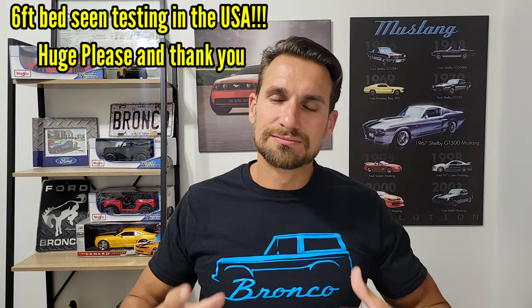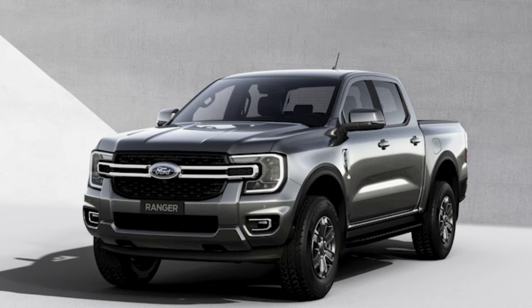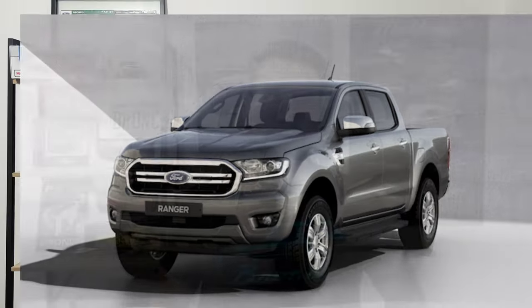The Super Duties have different sizes, but essentially the same transmission. Very reliable, super smooth — I'm not knocking the current Ranger. I've got it in my Mustang and the Bronco, and the thing shifts very quickly. It's smooth. Love the transmission, and it's going to be carrying over into the new model. Currently, if you order one, you're going to be ordering a 2.3 liter. The dealership salesperson in front of you may think very well that they're ordering you the new model — it's what we're seeing all over the internet.